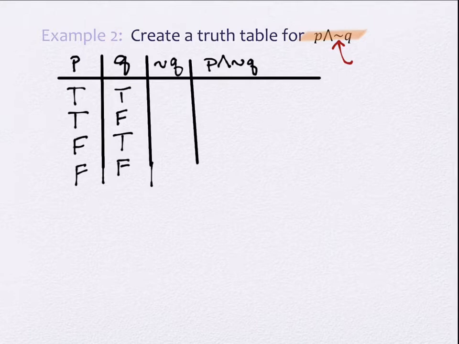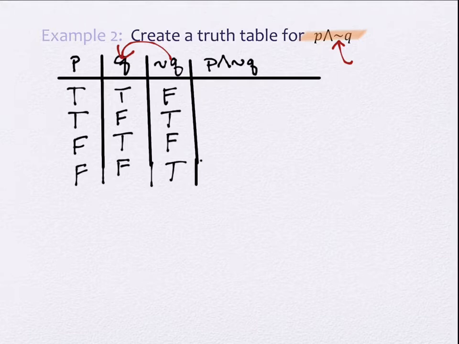Now, we did a negation, but we did it in a much simpler context, but it works the same way. When we're looking at a negation statement, we look back at the statement it's negating. So we're looking back at this column. If the statement is true, what's the negation? False. And if the statement is false, what's the negation? True. So we simply reverse the entire previous column. So it's false, true, false, true.